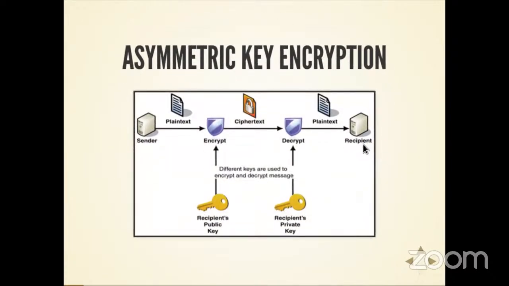Okay. And then this doesn't quite cover all of asymmetric cryptography, also known as public key cryptography. But the basic idea is that there are going to be two keys, a public key and a private key. In terms of asymmetric encryption, the recipient is going to distribute their public key to anybody who wants to send them a message. Then the sender will use that public key to encrypt it, send the ciphertext, and then only the recipient who has the private key can decrypt it.